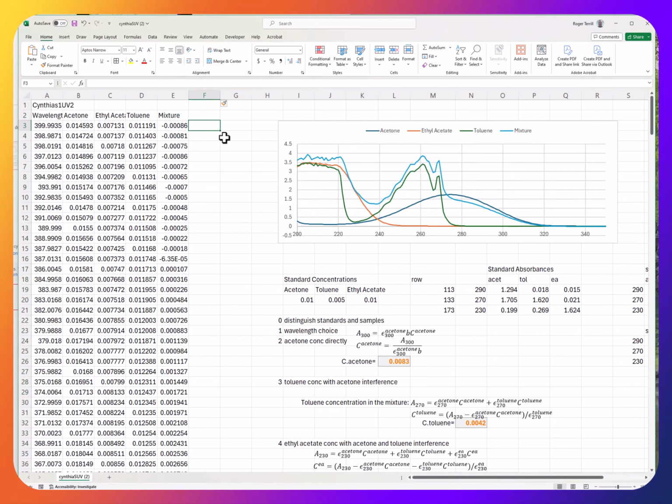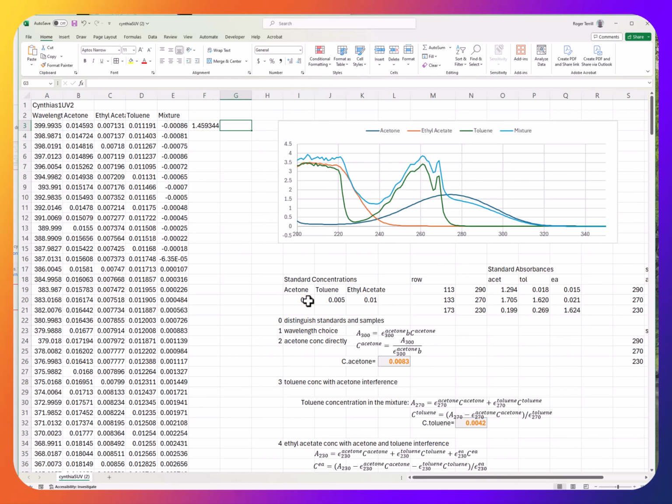First we'll start with acetone, and we'll divide that by the acetone concentration, and I'll use F4 on that.